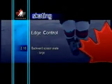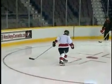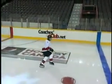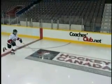Backward scissor skate, large. Increasing the length of the glide is the next progression of the backward scissor skate. To maintain balance during this exercise, the upper body must face forward and remain square. It is important to maintain a deep knee bend.